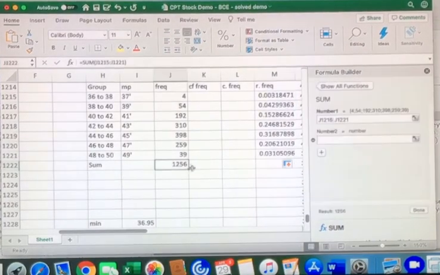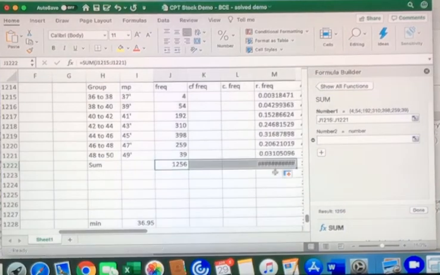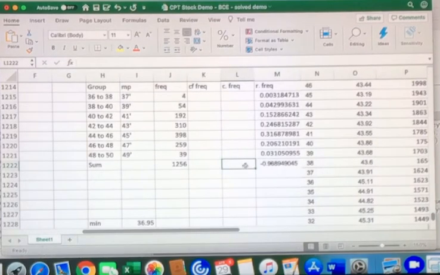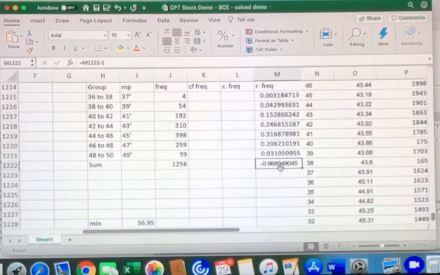If I add them all up, if I continue this sum all the way across, it was too big of a number apparently. Let me get this out of the way, and then I delete this and this because I don't want the formula in there. It should be just about 1, but it's off by a little bit. So something's happening here, strangely enough. I'll have to figure out what's going awry, but this is basically how you would do it.